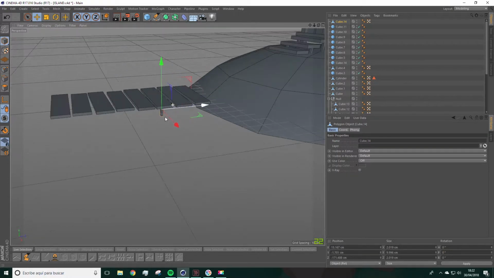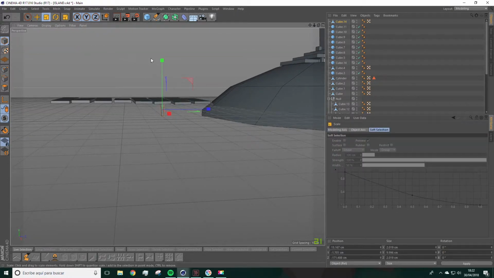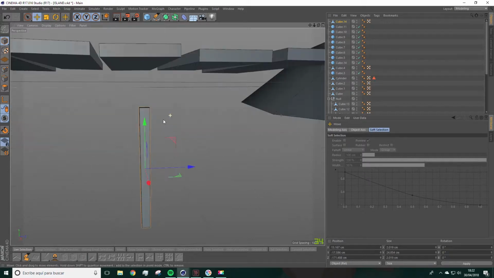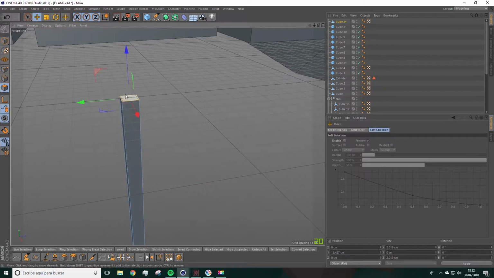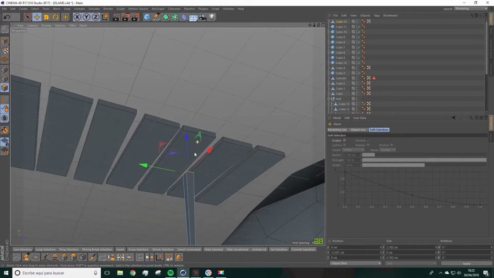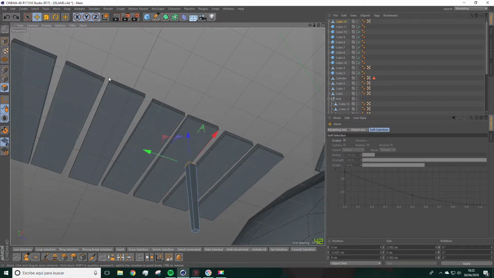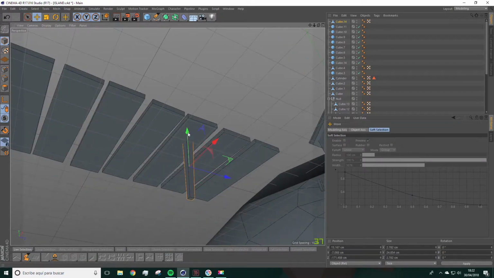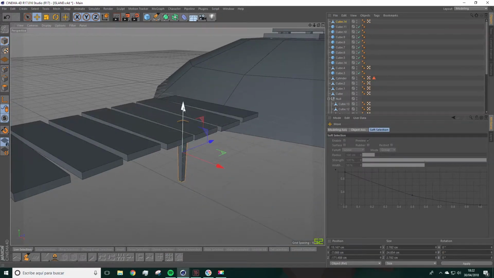And, as always, adjust the objects. Lengthen the sticks and make the superior part bigger than the rest. That's it. And after that, we just have to put them in a proper place.